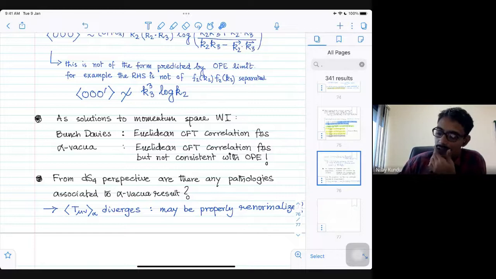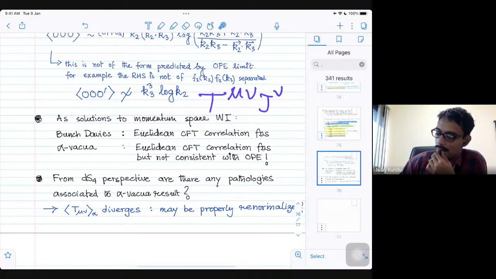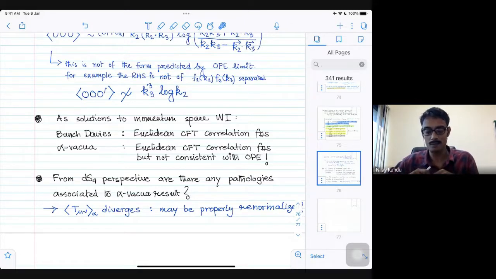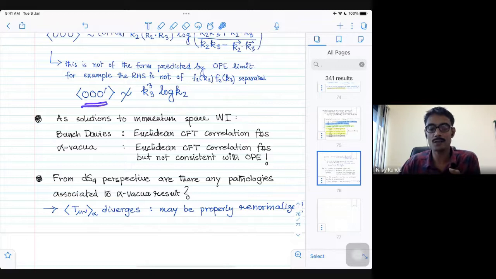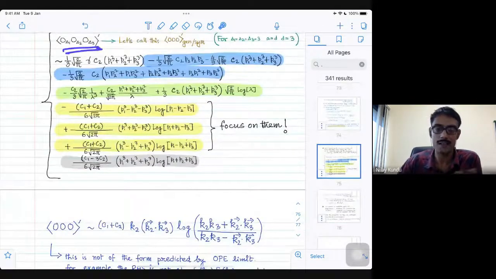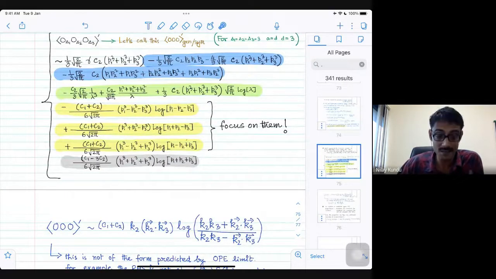So yeah, we did a lot of things over here also. We just didn't look at OOO, but we can look at any spin operators by using something called spin raising or lowering operators that Joe Penedones and others have constructed. They allow you to move within the solutions of the Ward identity, but change the dimension or the spin of the operator. So they are still solutions of the Ward identity, but you can change the spin of each of them or all of them together. So knowing this OOO answer, you can get all spin correlation functions in momentum space CFT.